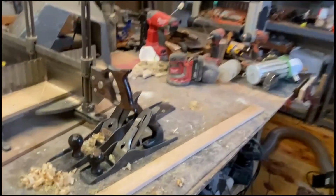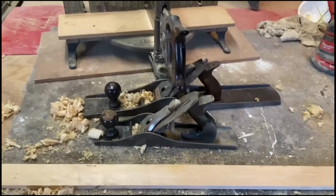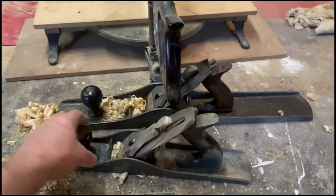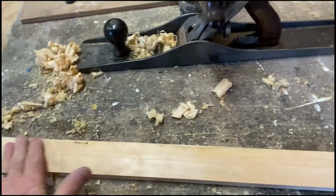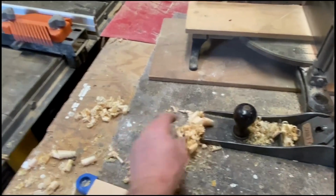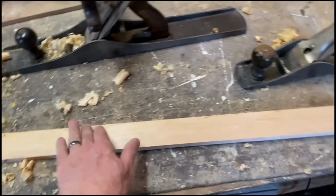I found me a nice piece of flooring, and even had paint all over it, but I've got most of the paint off with the hand planes. I'm slowly learning how to use those, more importantly, sharpening them and then adjusting them, because you have to make the blade parallel, then how far in and out, as well as sharpening it and then putting down the weight. But I'm getting there, getting some good curlies. I'd like to see more like this, but this one's good for going over the long span and flattening high and low areas. But when I wanted to get rid of this one and there was some varnish here, I broke out this one.